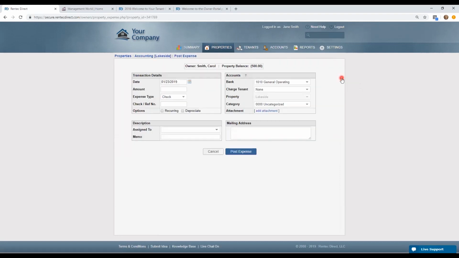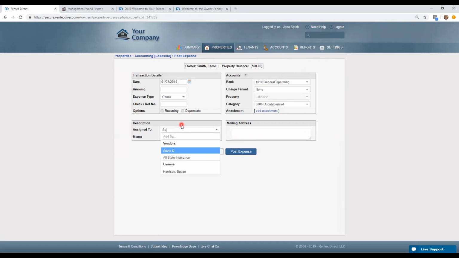When you do that, you're going to be presented with a screen that shows you your balance, if you're a property manager, who owns the property, and you can record the details. You can categorize your expense. So you have your own income and expense categories. I'll show you where you can customize that. You can indicate who you've paid it to. You can even add someone on the fly.